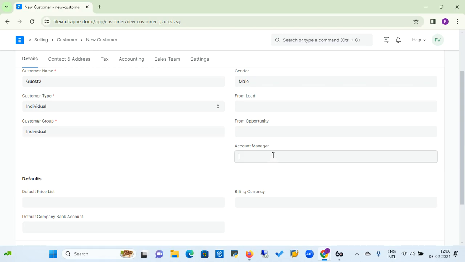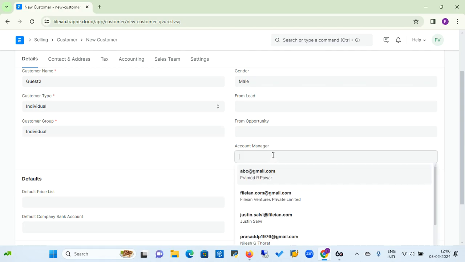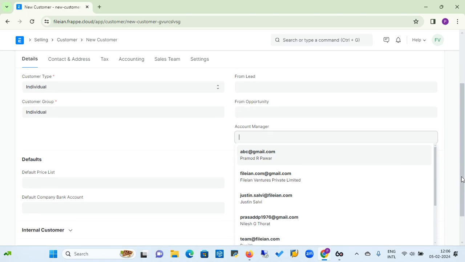Also, you can set the account manager for this particular customer, who will be responsible for their entire business transaction, whether it is recovery of payment, or any product related dispute or question arising from the customer. Then this account manager will be responsible to answer each and every question asked by the customer, their payment recovery, and all financial related issues.